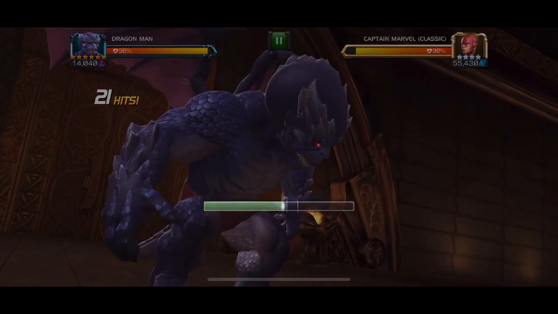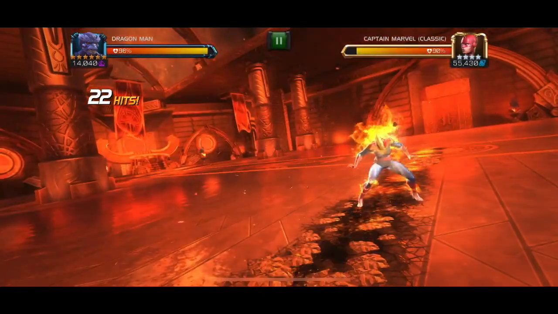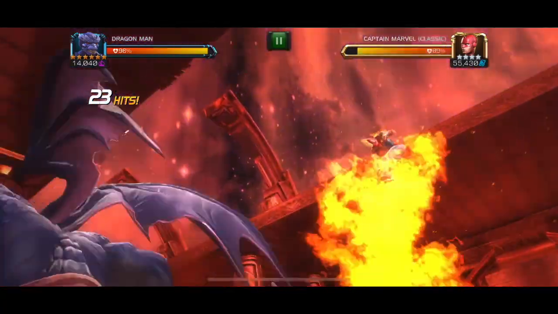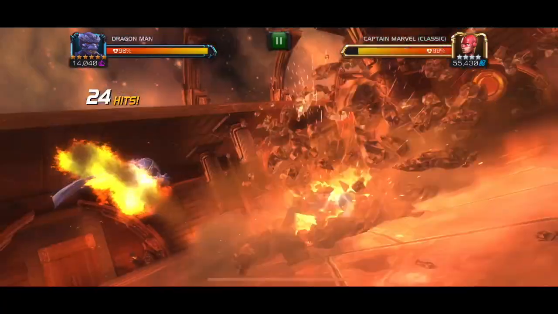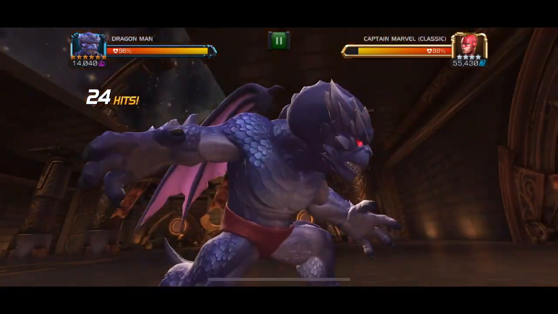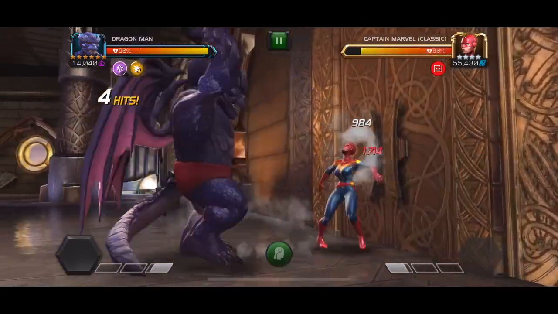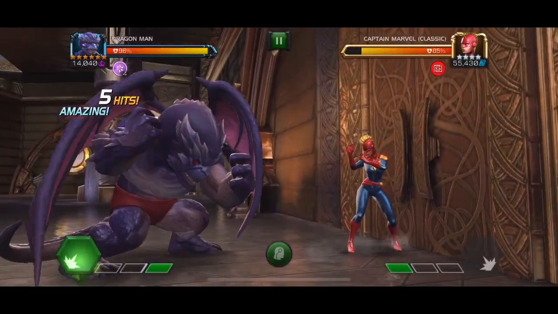So we get up to our special 3, we're going to throw this off. And then we're going to go into Captain Marvel because we'll have our unstoppable and unblockable. So we're going to dash in immediately, heal back up whatever hits we take if we get clipped. And if we don't, we're just going to start building our power up, getting close to that bar of power. You can see right there we ate a special 2, but we took all the health back. So we're doing absolutely fine.